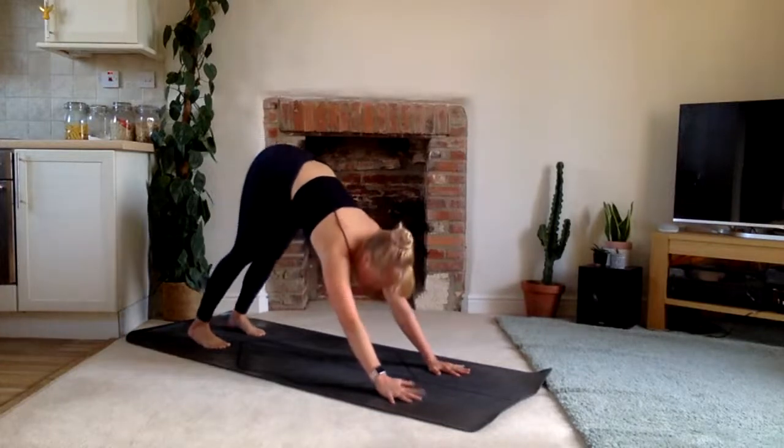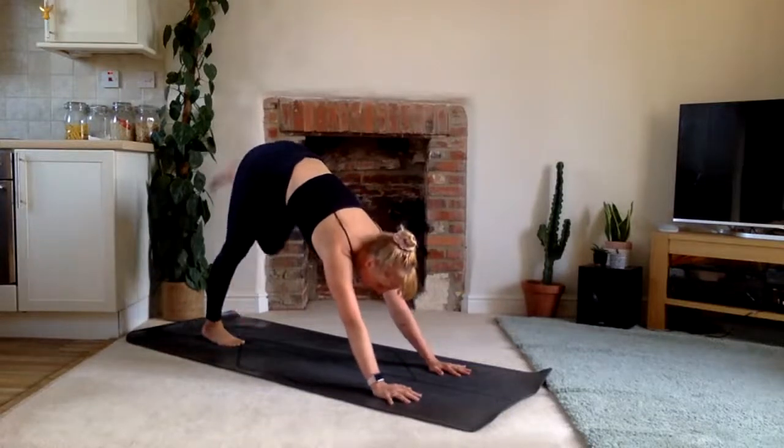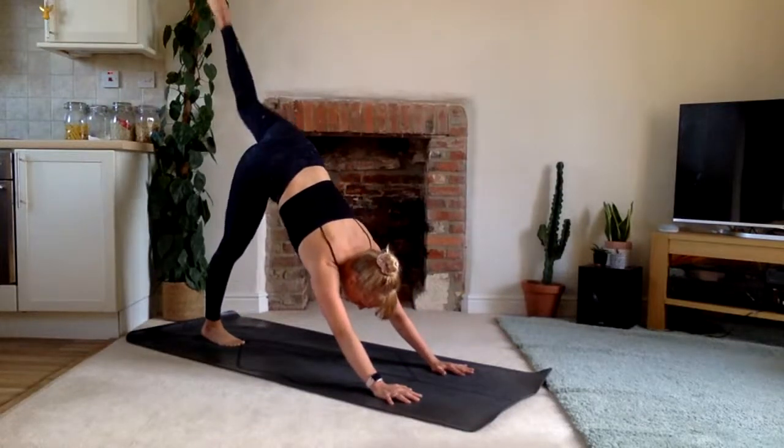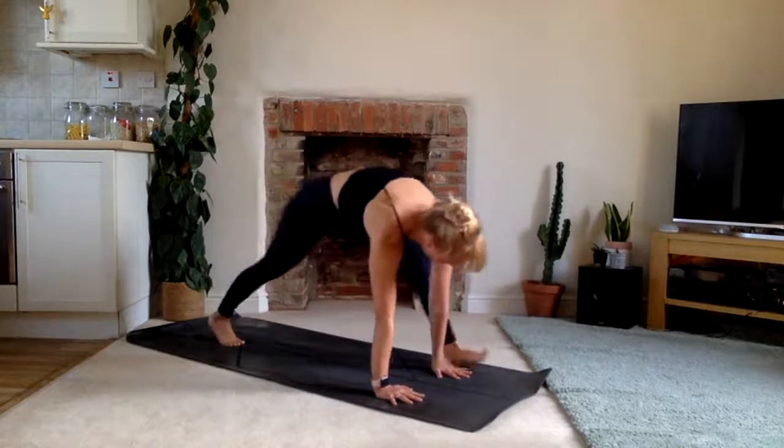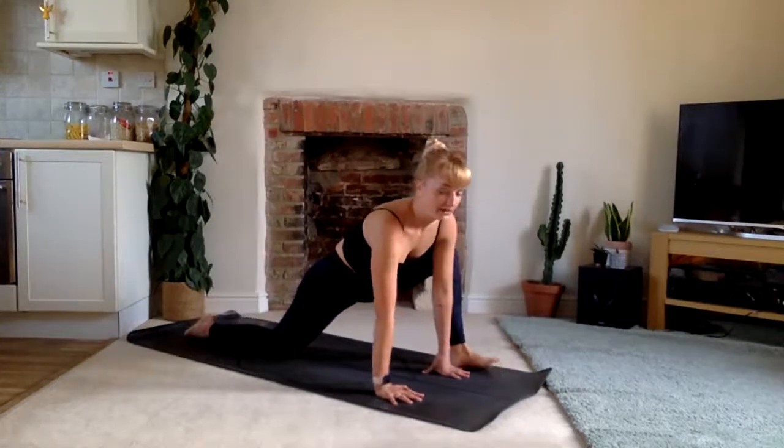Good. So if you want to just step into the lizard lunge on the other side, you can. If you want to come with me, we're going to take a breath in here. Lift that left leg high, and then exhale, we'll step the left foot outside of the left hand. We'll drop the back knee. Good, untuck the back toes.